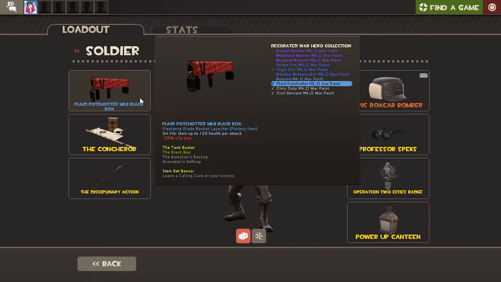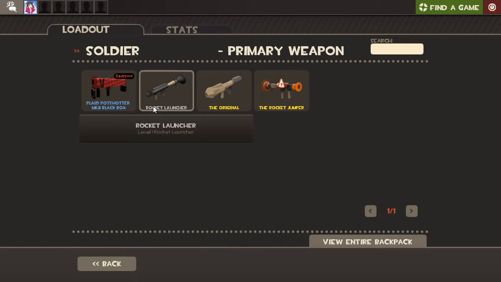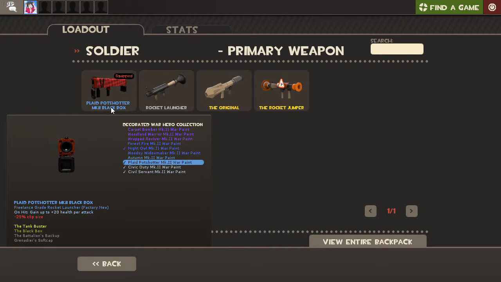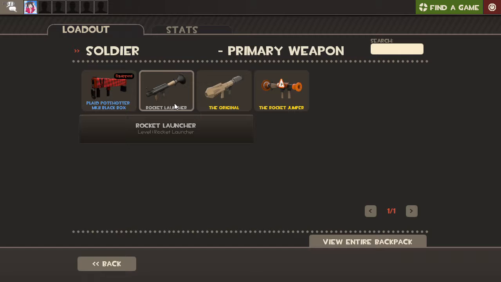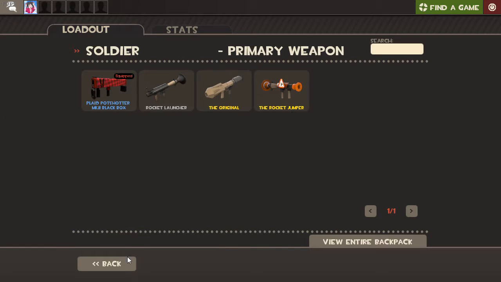And for Soldier, I either have this lovely Black Box or the rocket launcher. I just got the original, so I'm hoping to use it to see if I prefer it over the rocket launcher. But I usually prefer the rocket launcher because having that fourth rocket in the chamber is really helpful. But not the Boxcar Bomber, the Black Box helps too.